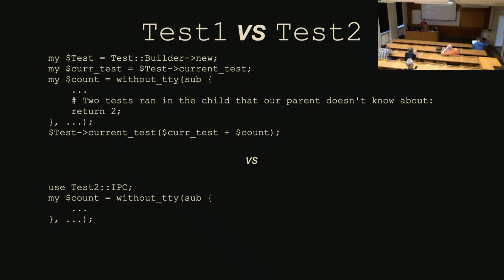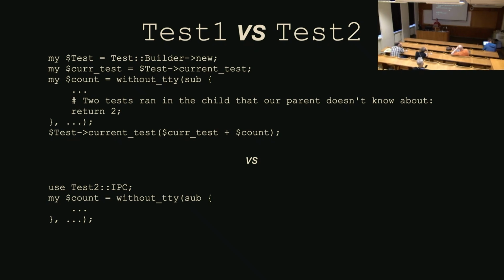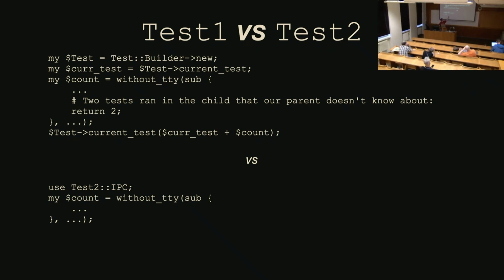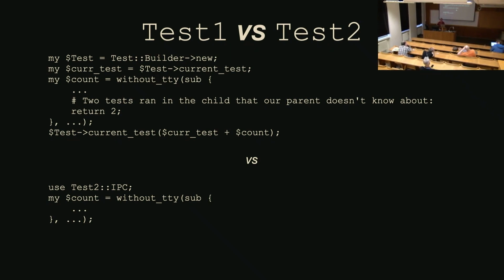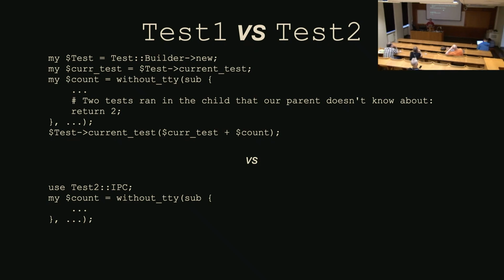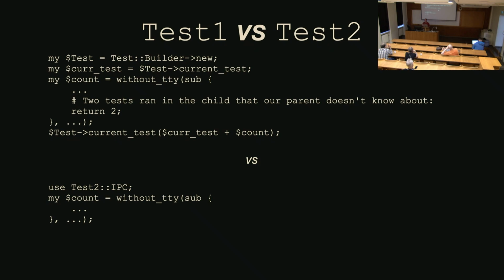So what you have to do, if you don't know about the magic, is Test::Builder->new, which gives you a copy of the singleton that's behind Test::More. You ask it, what was our current test count? For my arm wave example, it would have said, you've just run 2. You would call without TTY, and I wrote my subroutine that ran 2 tests. I then returned 2. There's a don't-repeat-yourself violation here: I wrote 2 tests, I returned 2. I then call in the parent, I update the test count and say, by the way, I ran 2 tests, which means the current test is where we were plus 2. And yeah, there's a whole lot of boilerplate.